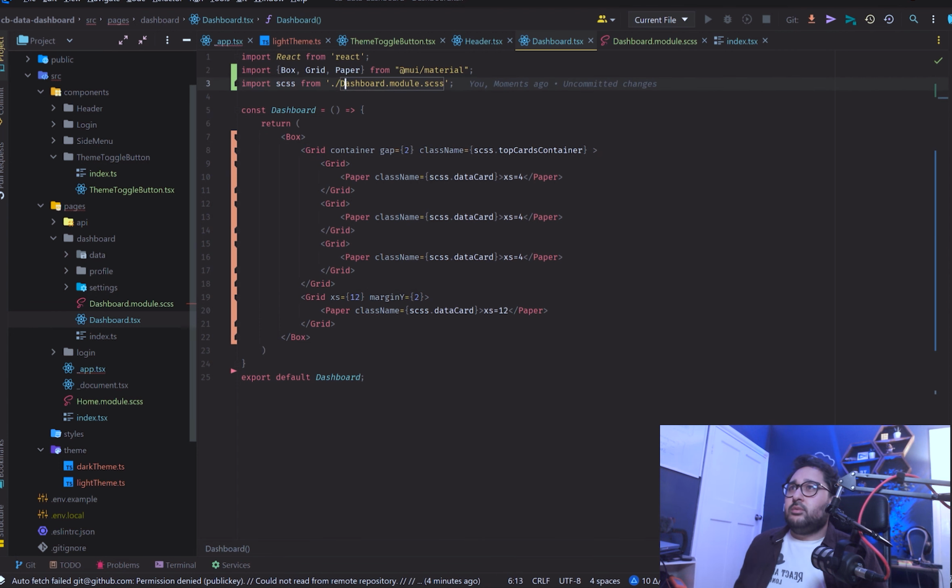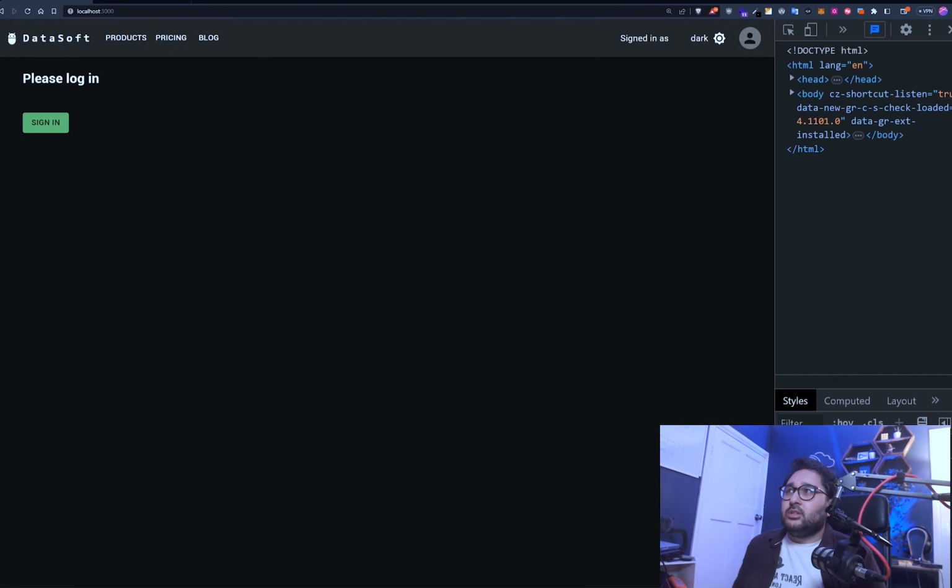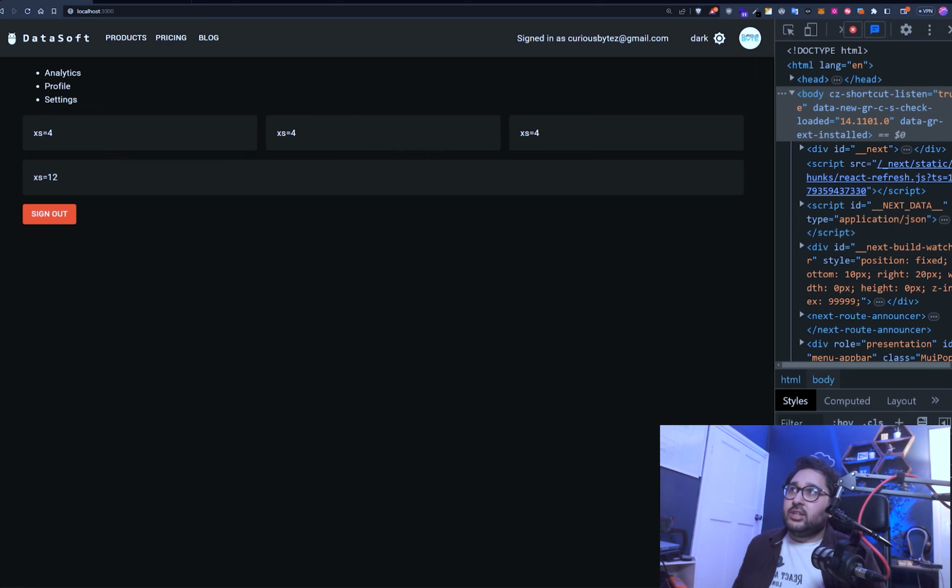So let's go check that out. Make sure this is imported correctly. And there we go. So that's what the dashboard currently looks like. And my thinking is that with this setup, we can add some kind of graph here, a table, and we can start to form how our dashboard is going to look. And you can imagine that this side menu is now going to go here. It's going to start to really resemble a dashboard, and we can start to implement statistics and analytics that are going to be important to the Datasoft team. This super huge, really important big company that is totally legit.